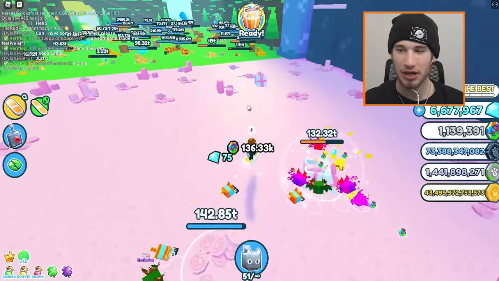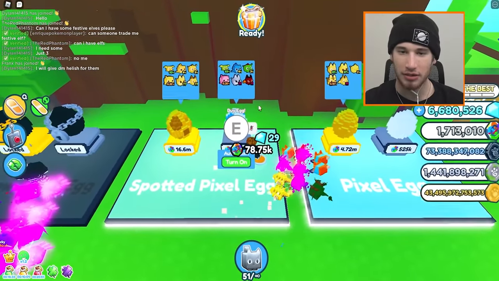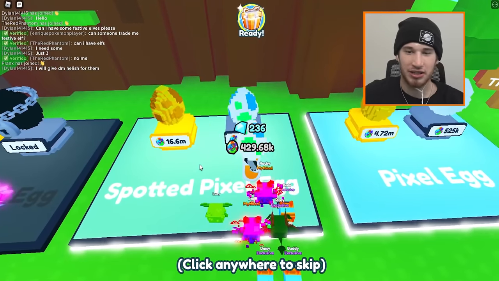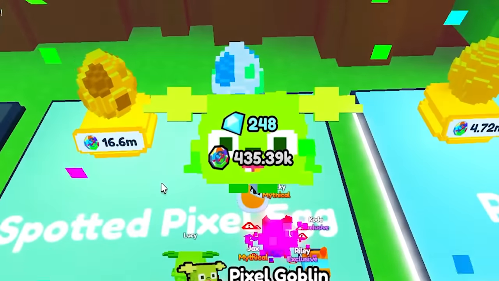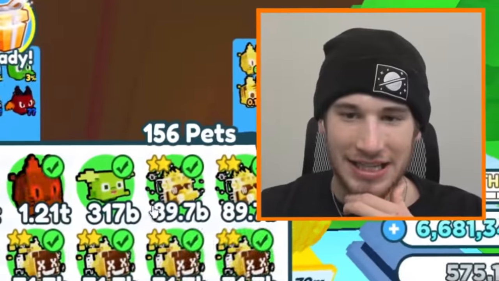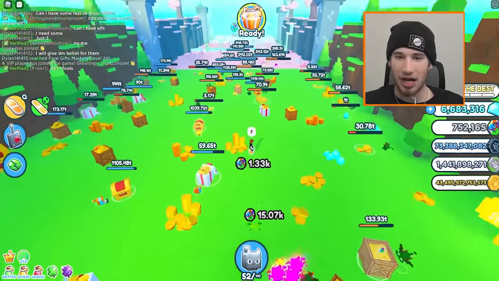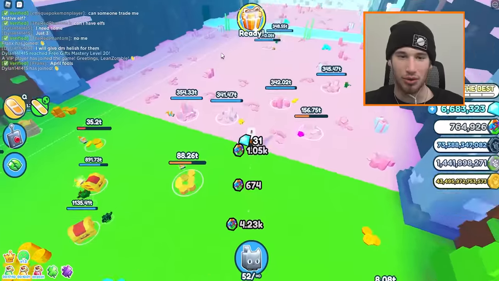How strong, I wonder, how strong is one of these pets up here? I only got a 1.8 million one. How good are these pets? A pixel pet. A pixel goblin. 317 billion. That much? Give that to me. Wait, that's actually really good. That's better than all my keyboard cats. Wait, so if I get a lot of those, I can give them all to you, and you'll be really strong, Blaza.